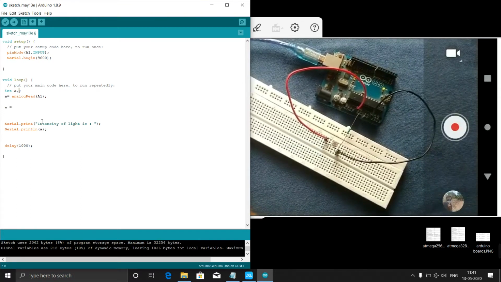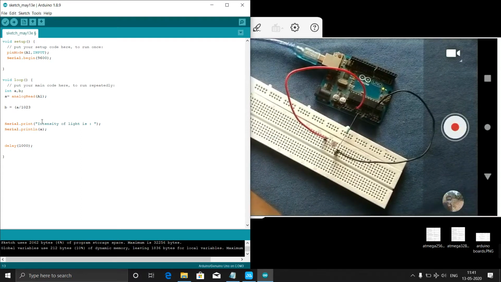I will declare another variable B. Now B is equal to A divided by 1023.